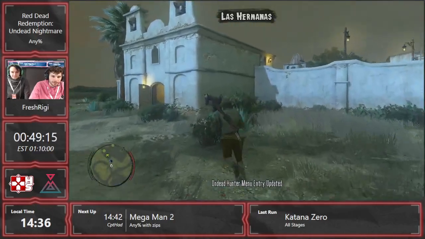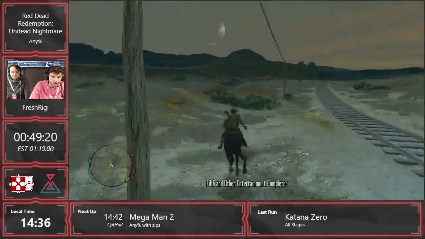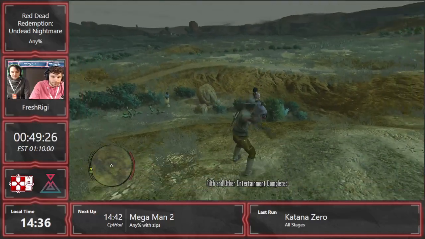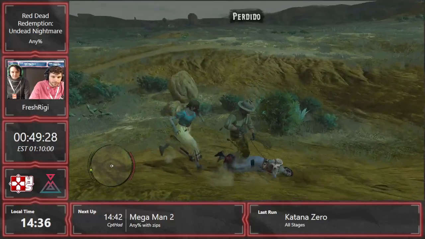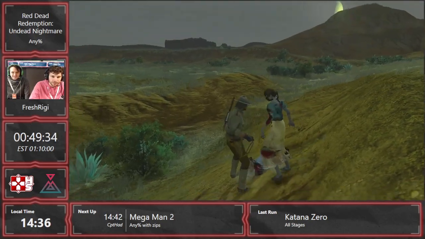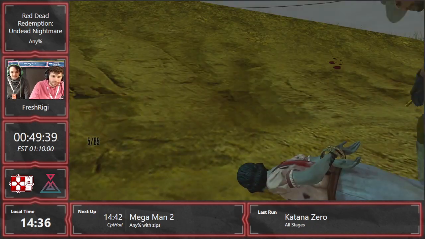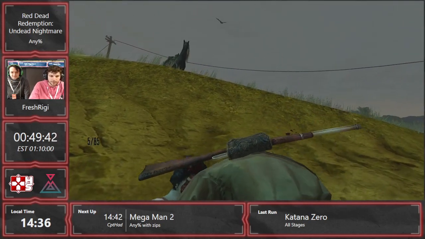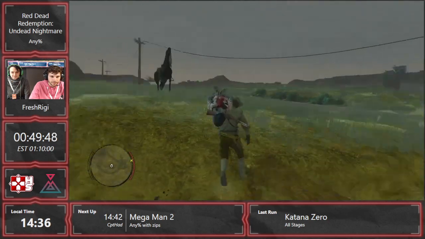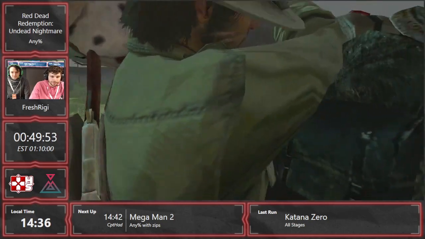Get our horse. There's always zombies that spawn here. Yeah, here's one. Oh, I actually skipped the animation. That's good. Well, not skip. Okay, the horse is there. I tried to whistle for it, but I needed to put the gun away. Yeah, you're alright, horse. Right, we're out of here.